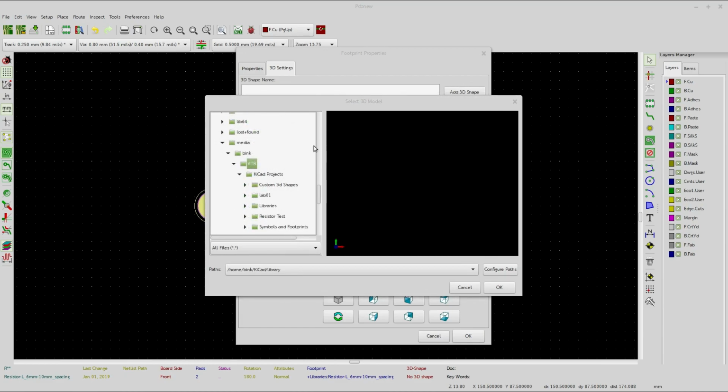Now, in my system here, because I'm doing these videos and I want to keep it a little bit more concise rather than see all the crap that I've got going on, I mentioned this in previous videos. I keep all of my KiCad projects on my memory stick, and the libraries, the 3D shapes, and everything are stored inside there.